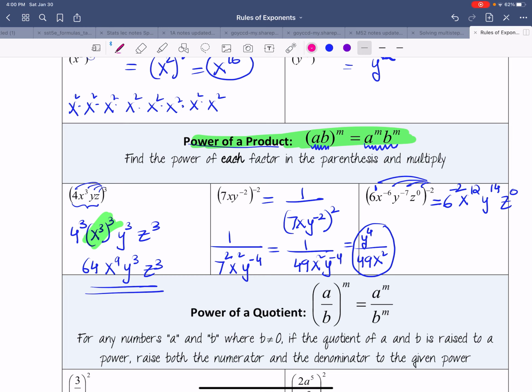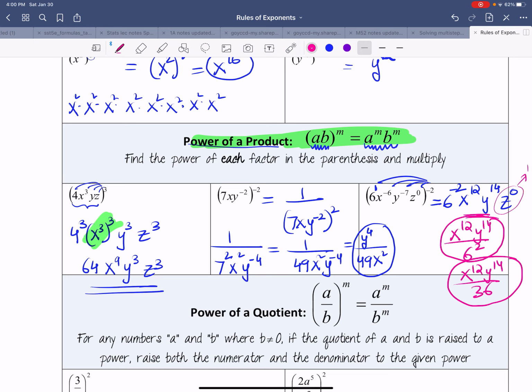All right, simplification required now. Well, these two terms are fine. They have positive exponents and there's no more simplification that can be done on them. But 6 to the negative 2 power can be written as 6 to the second power in the denominator, positive exponent now. If you bring a negative exponent from numerator to denominator, it turns into positive. And z to the 0 power is equal to 1. So we don't need to write that because when you multiply something with 1, it still stays the same. If we want, we can write it as x to the 12, y to the 14 over 36, and that would be it.